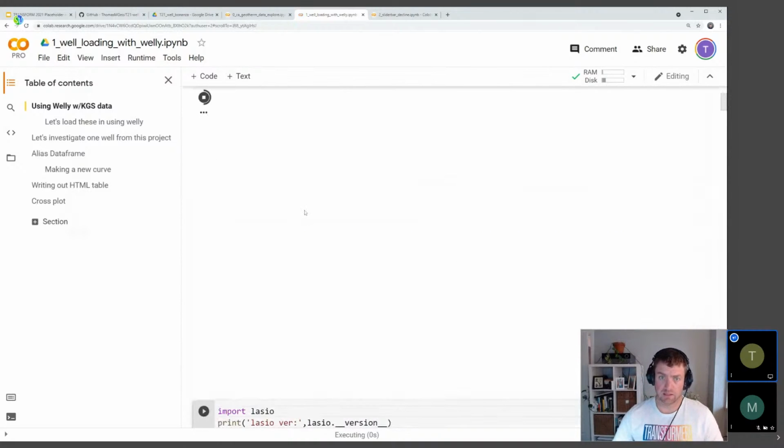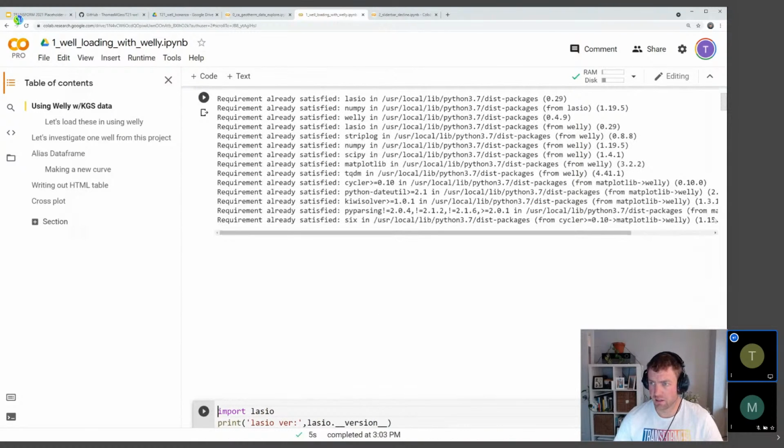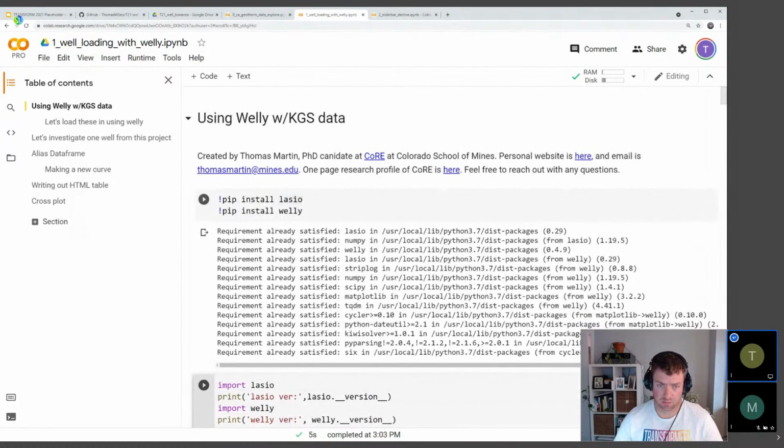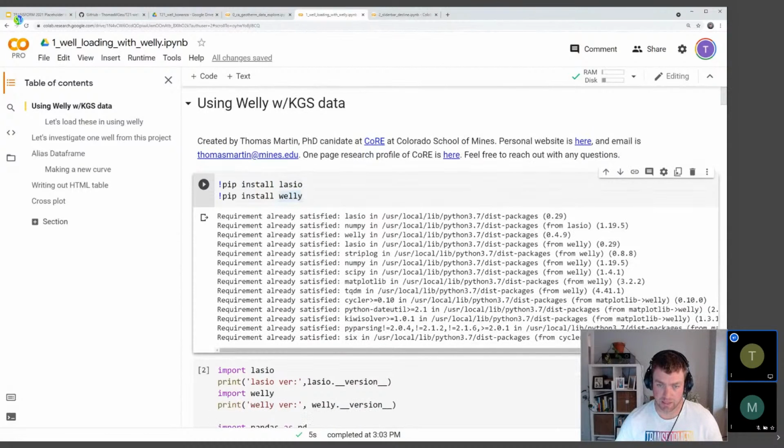And so with that, let's install lasio and Welly. If you're in a notebook and you've never installed this before, we can do pip install lasio and pip install Welly. Both of these have had a fair amount of changes and improvements in the past couple of weeks. I think there's a little lasio hackathon going on with Transform, and it's just been awesome to see. Both of these packages are some of my favorite packages to use.